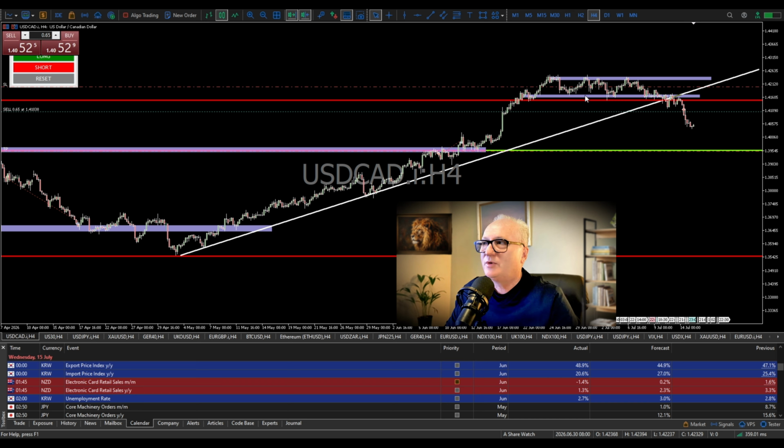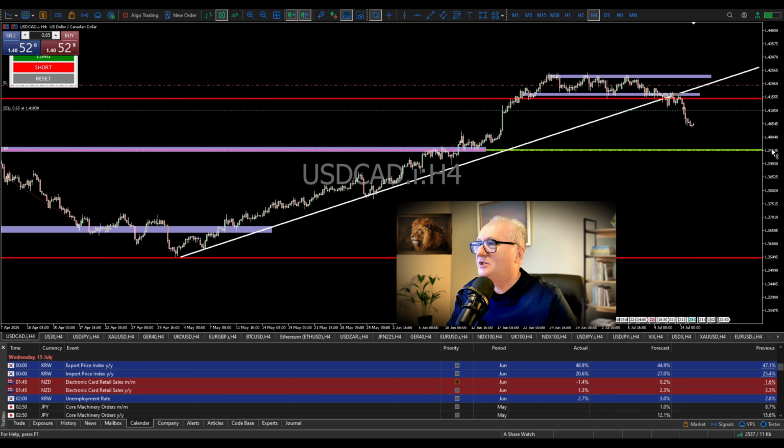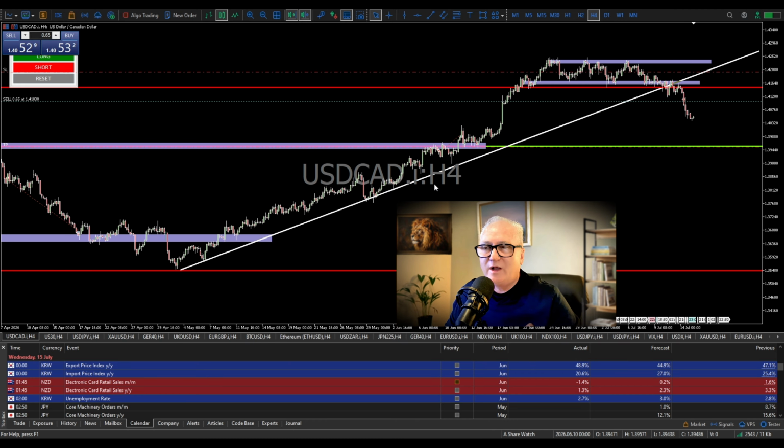But effectively what it did, it broke the first support. It broke the second support. It broke the trend support. And then it broke the prior low. I had no choice. I had to get into the trade. The trade was there. I took the trade and off she went. Let me show you exactly why I took this trade and why I got involved in it in the first place.